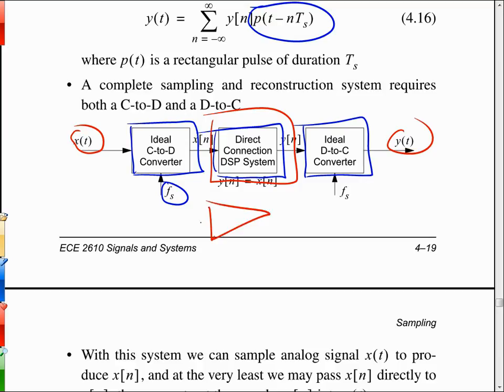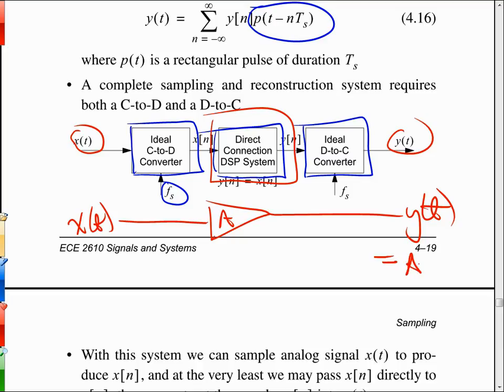Suppose all we wanted to do was amplify the signal x of t to produce y of t. Which system is better? Do we need all that hardware up above if all we want to do is gain scale the signal by a constant? In other words, basically raise the volume by a certain amount? We probably wouldn't instantiate all that hardware on a PCB if all we want to do is put some gain on it.